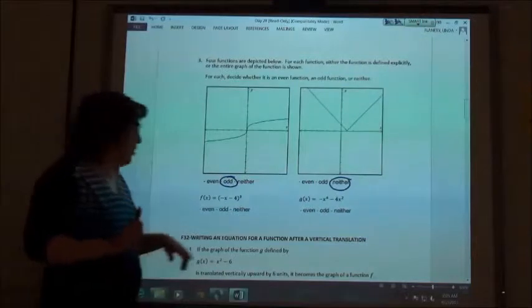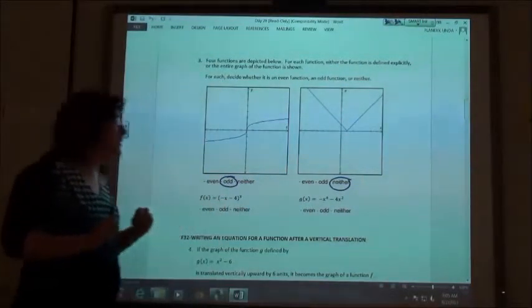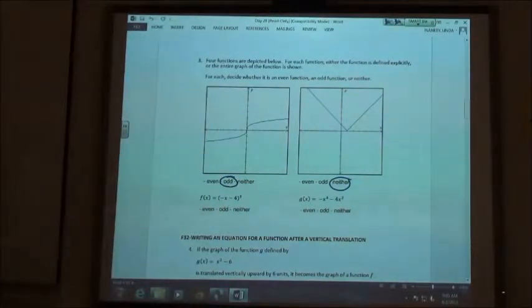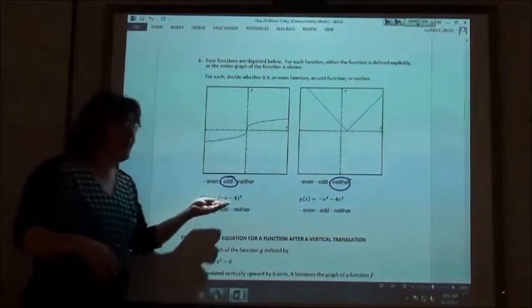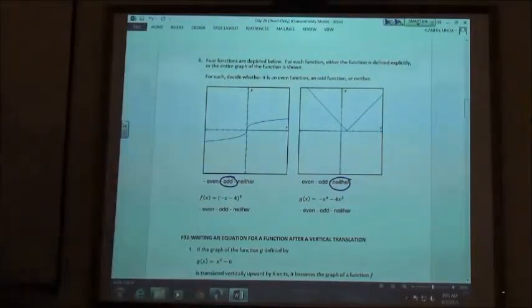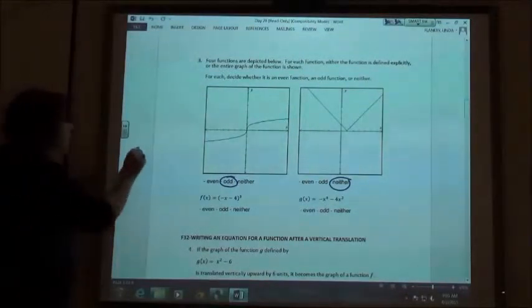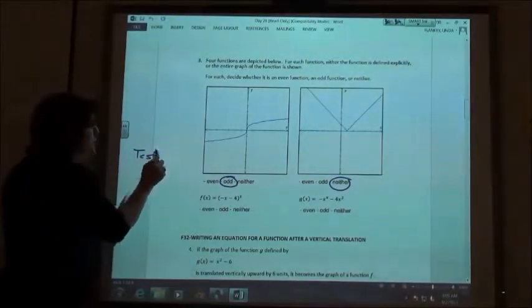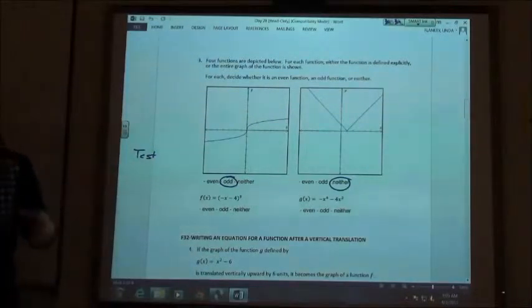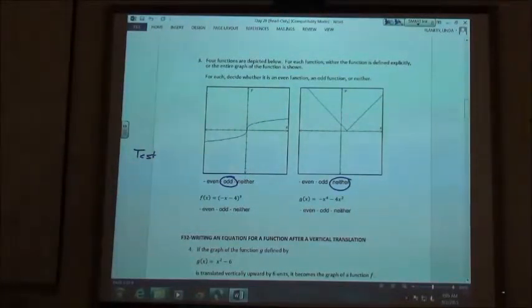All right, now, this one here is a little different than the previous ones because it has those parentheses. If it has parentheses or a square root or some other weird thing, we can't just look at the exponent. What we actually end up having to do is do a test on that. You could use the test on all of these functions, but usually it's just quicker to look at the exponents.